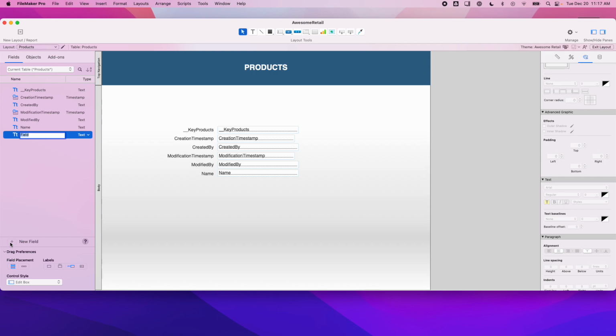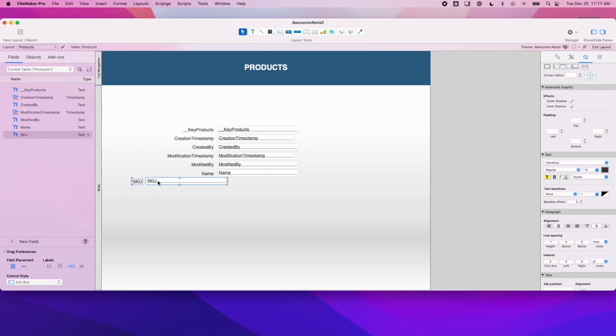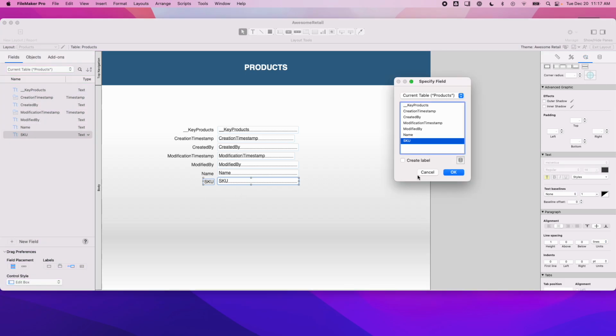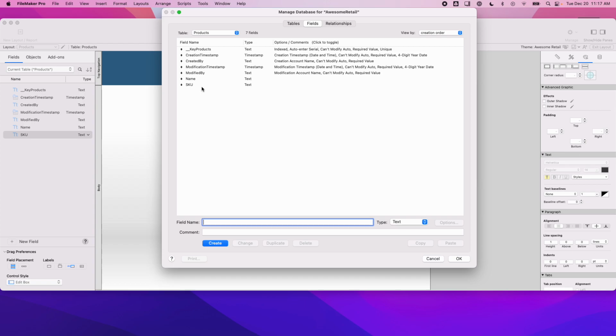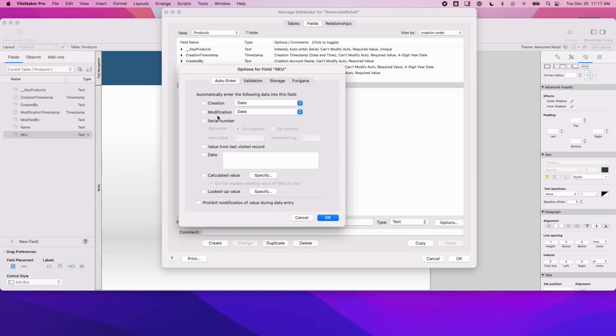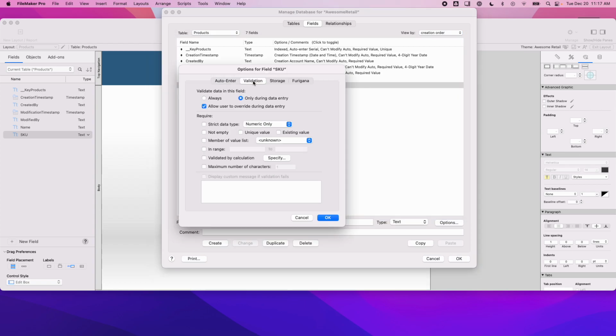We're going to have, well, typically you have a SKU. Now the SKUs need to be unique, or somewhat unique. So we're going to go in here, double click through into SKU, and do our validation and say we need this to be a unique value. We can't have a bunch of things with the same SKU.